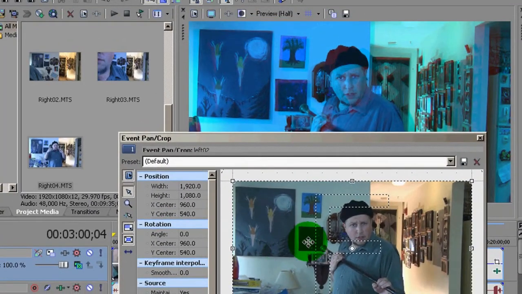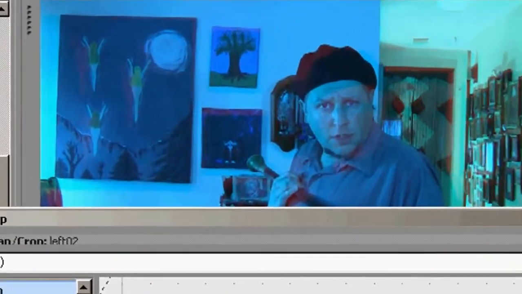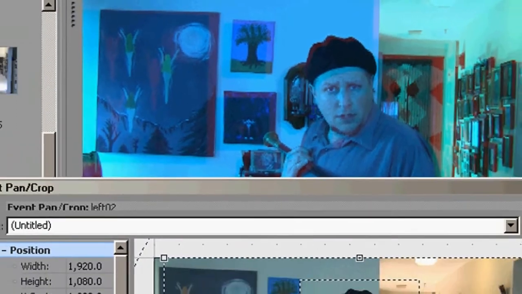It'll say move in X only, and that'll help prevent it from being moved up and down, which would just mess up the picture. Now what you want to do is just slide that around while looking at the two images together until the red and the blue on the central object, again, me, happens to line up almost perfectly. Now when you put on the 3D glasses, this central object becomes pretty neutral and easy to look at, and it pretty much amplifies all the effects going on both in front of and behind it.